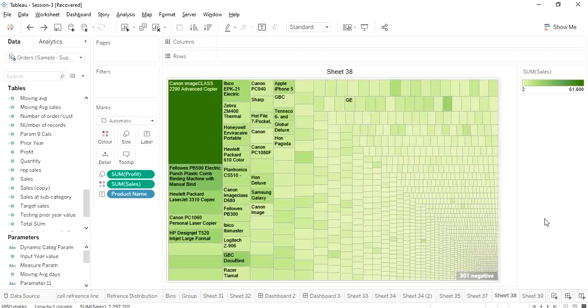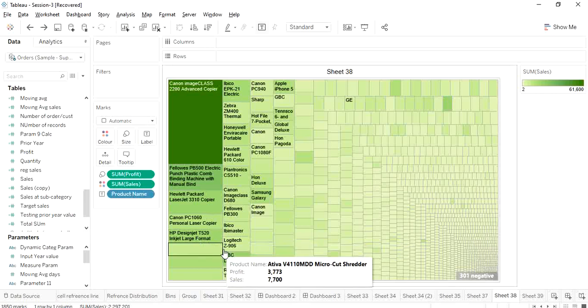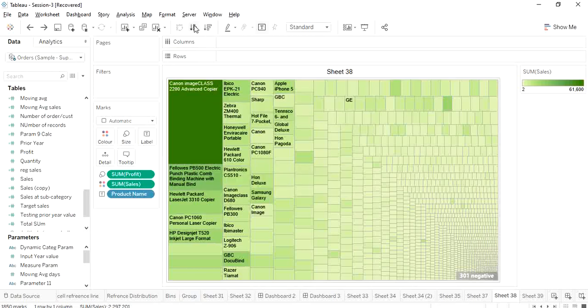So if you want to see both sheets parallelly, can we make a duplicate sheet, and in that duplicate sheet create a heat map, and in one sheet do a tree map? Yes, duplicate sheet we can do, but why do you want to? In the first sheet I just want to see the highest profit part, and in the second sheet I want to see the lowest profit part or the lowest sales part. Can we do it that way?